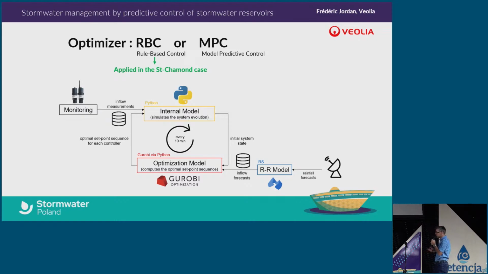We wait a few minutes. During these minutes, the real flow happens, and we initialize the system again because we have a new real water level of the reservoir, new inflow, new situation in the system, and we can then take the next forecast and the next optimization. In the case of Saint-Chamond, we have the chance to be able to use what we call rule-based control. This means we can develop rules which take into account the predictive information, and we don't necessarily need to make the full optimization process.